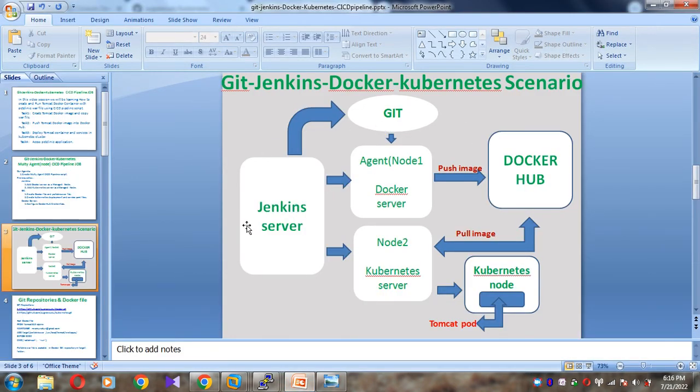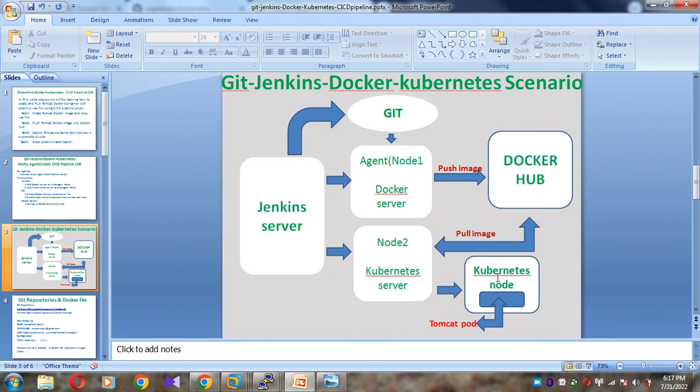This scenario is Git, Jenkins, Docker, Kubernetes. This is the Docker server, Docker Hub, the Kubernetes server, from Git to Jenkins. Docker pushes the image from the Docker server to Docker Hub, and Jenkins gets the YAML file and deploys to the Kubernetes server.